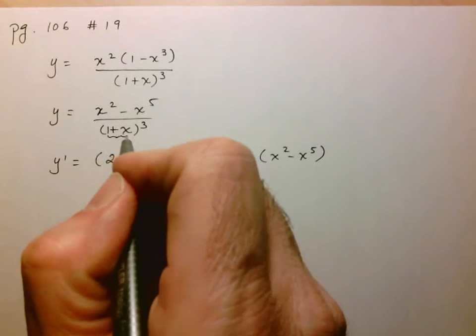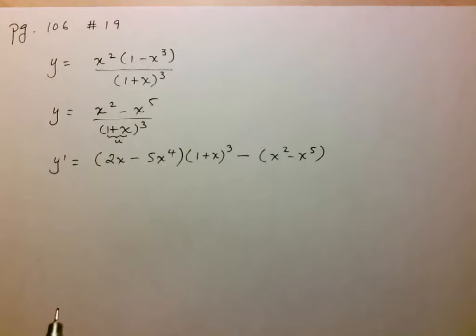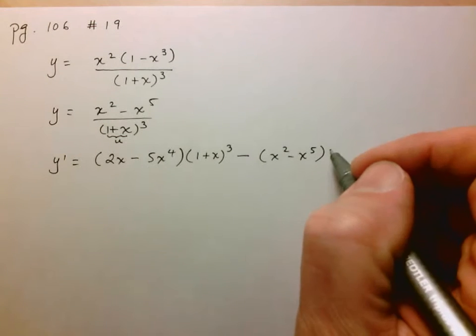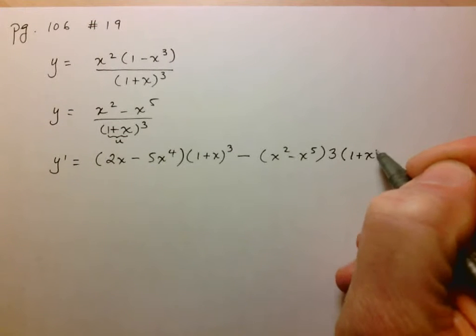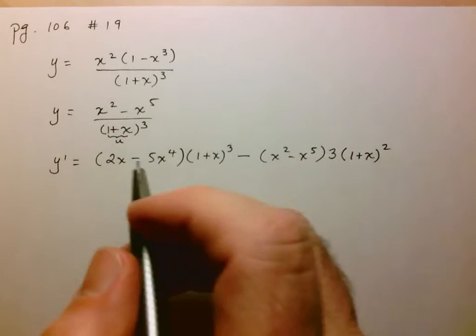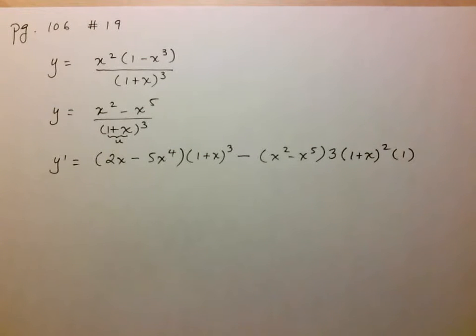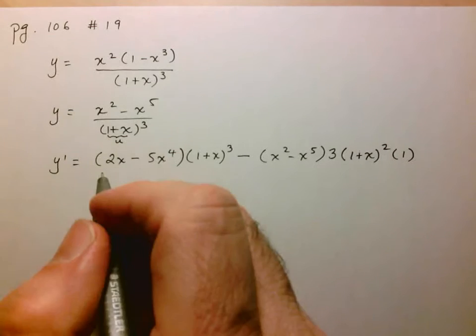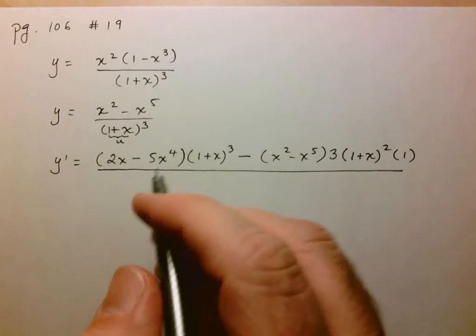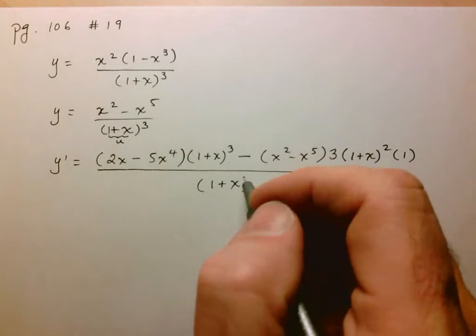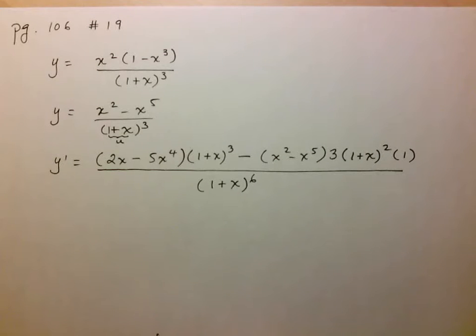So here I can make 1 plus x my intermediate variable u. So first I'm going to take the derivative of u cubed, which is 3u squared. So 3 times u, which is 1 plus x, all squared. And now I have to take the derivative of u with respect to x. So the derivative of 1 is 0, and the derivative of x is just equal to 1. So the derivative of u is just equal to 1. And then all that over the denominator squared. So this is 1 plus x cubed, and I'm squaring that, so that's going to be 1 plus x to the sixth. So here's my unsimplified version, but let's go ahead and simplify this.